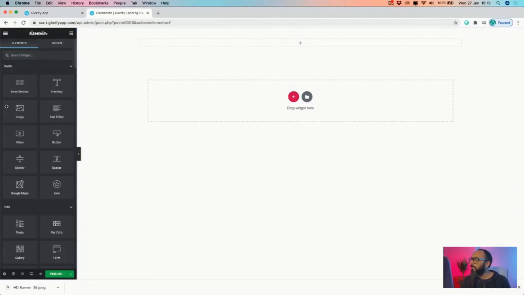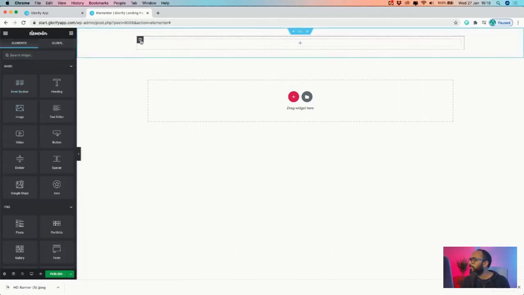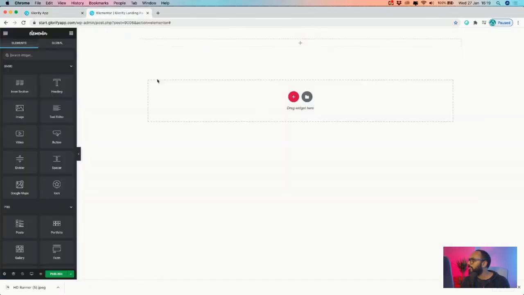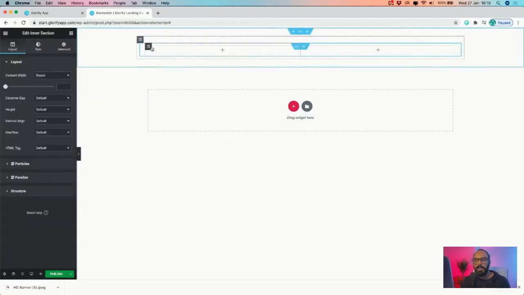Now, the reason I'm doing this is because, let me first add some content. So here's my section, and in the middle is my container, right? So again, going to this, I'm now looking at my container, this part here. Inside my container, I'm going to start to add columns, right? So in Elementor, it's called inner section. They don't call their sections inner containers. They call their containers columns. So instead of container, it's called columns.